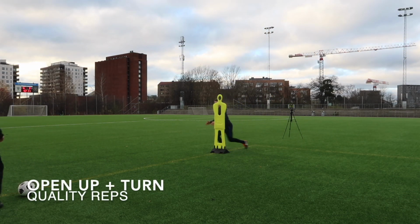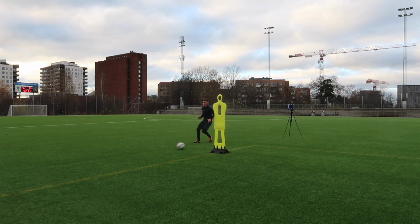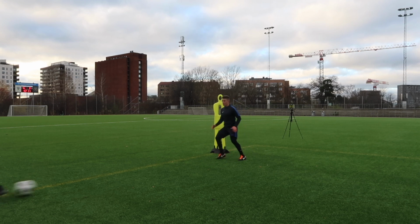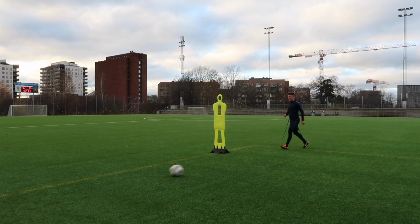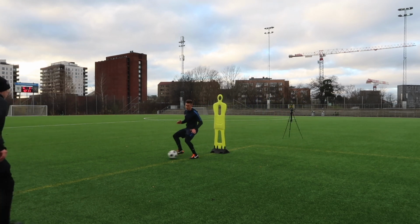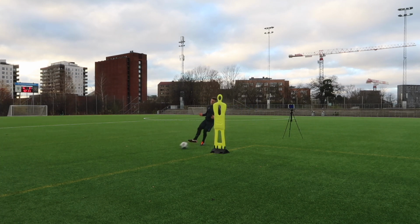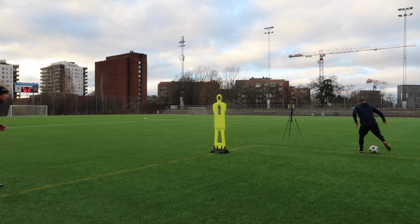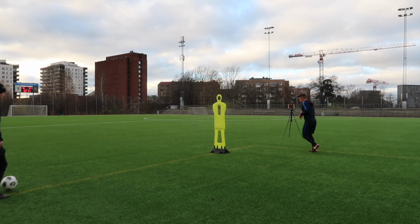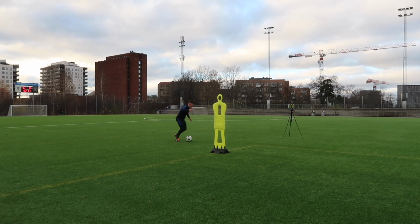So the next progression of the drill is an open up plus a turn. So once again, getting in front of the mannequin as quickly as possible, playing it with that back foot, and then again with the back foot on a half turn, I'm opening up, taking a forward touch in the forward direction, turning back, playing the ball back, coming back slowly to the mannequin. That's key, coming back slowly to the mannequin, and then being as explosive as possible, making it as game realistic as possible with my check into the ball.